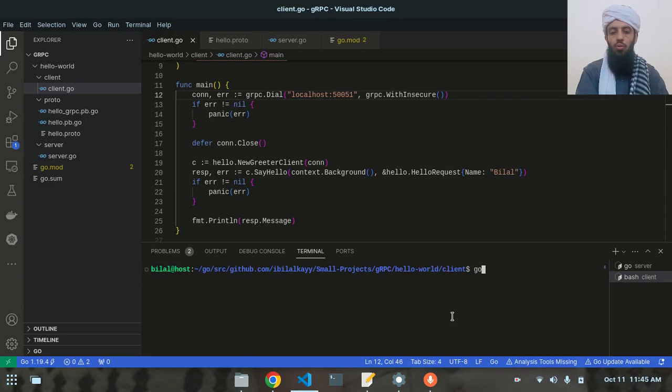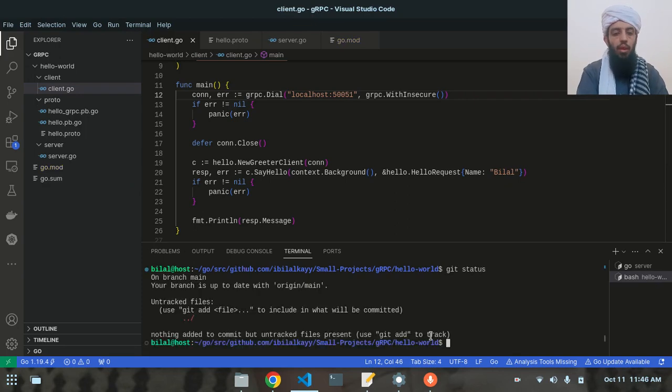So yeah, go mod. Let's go back and write go mod tidy like this. So yeah, this is done now. Let's write git status, and this is the file that is currently showing me that this needs to be added. Let's go back like this.